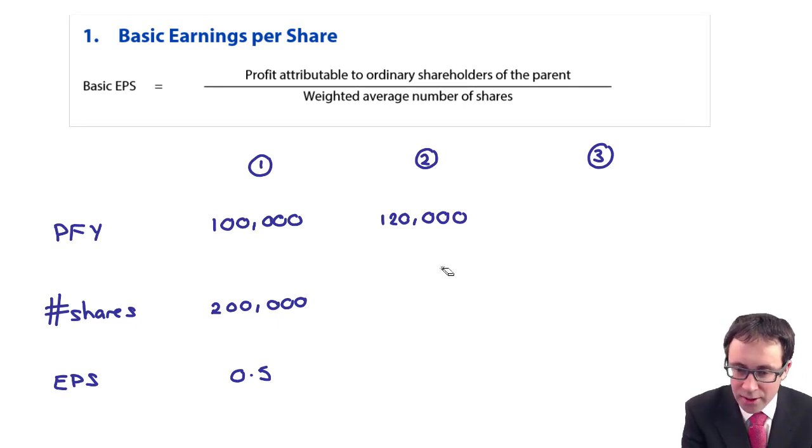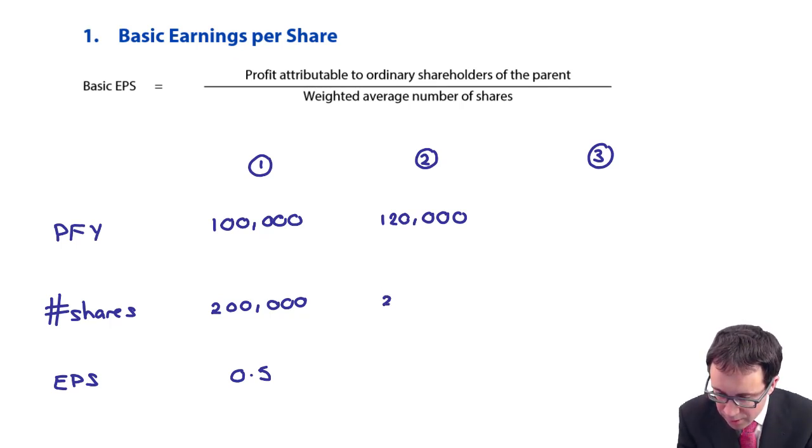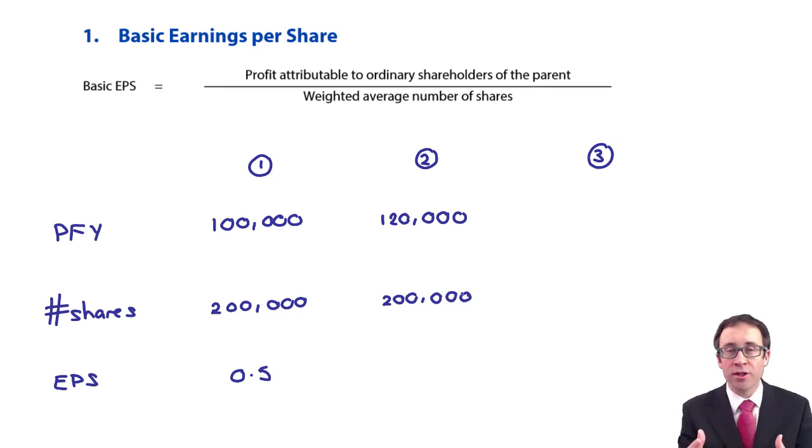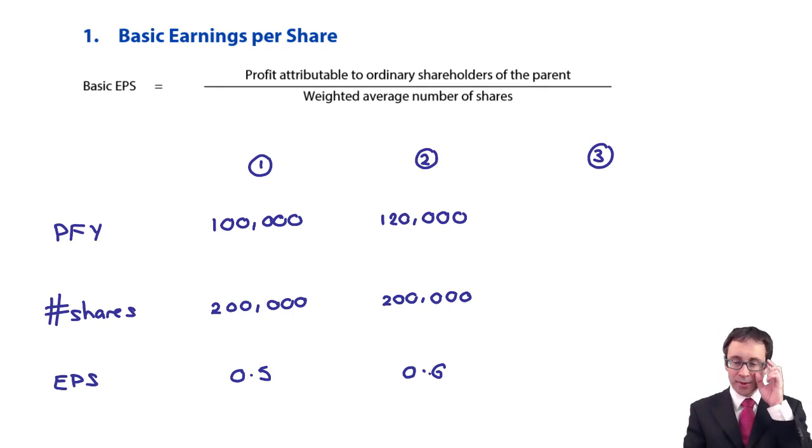if we look at it on a year-for-year earnings basis, we can see that the business has performed better overall. That headline figure looks great. And the good thing is, if you look at the number of shares, there's been no issues of shares. So 120 divided by the 200 gives me now $0.6 per share. So there's been an increase in your earnings per share, as well as an increase in the profits for the year. And it's a comparable increase in both of them.